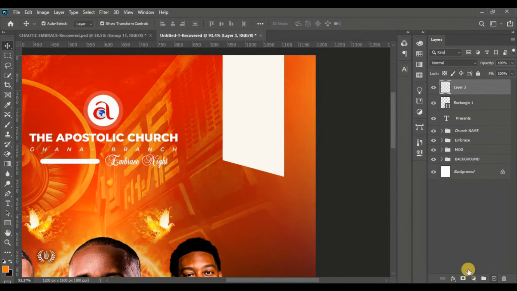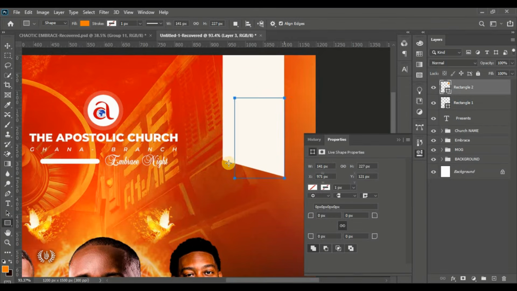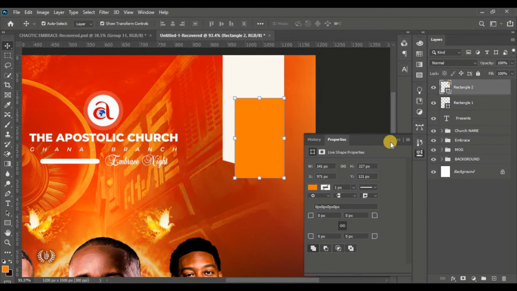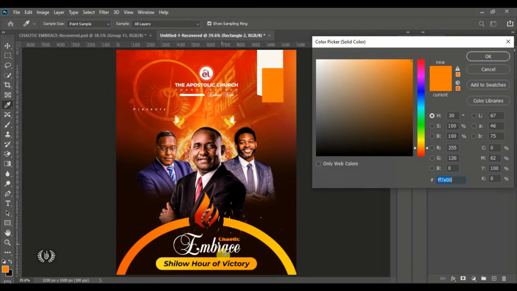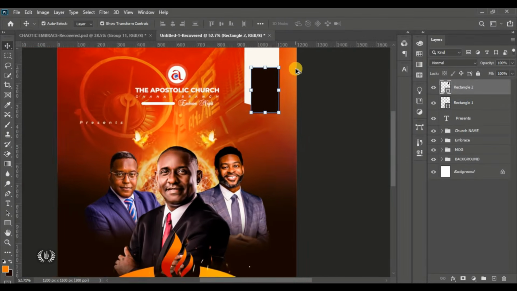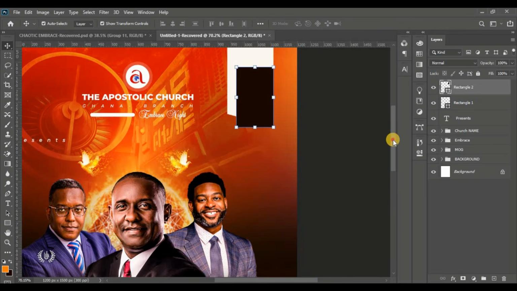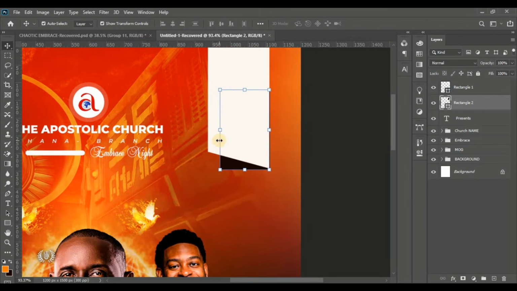This is okay. I'll create a new layer and take the rectangle tool because I do not want it to merge down into the rectangle below it. I'll create a very nice rectangle on the page, not all that big, covering the whole white rectangle there. I'll just give it the dark code. This is the code and we are good. All I'm going to do from here is move this below the white ellipse, and this is what we are having.